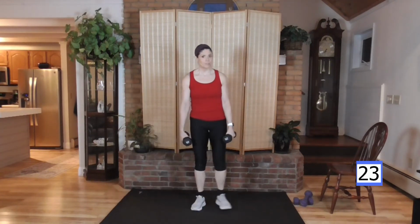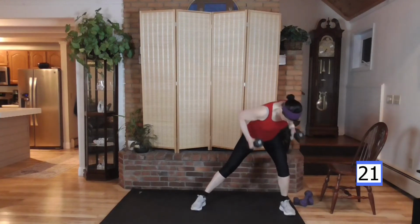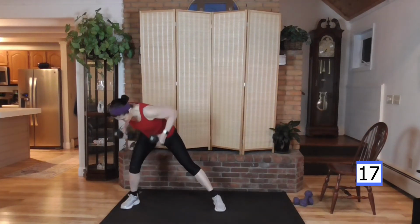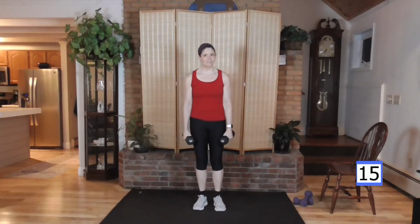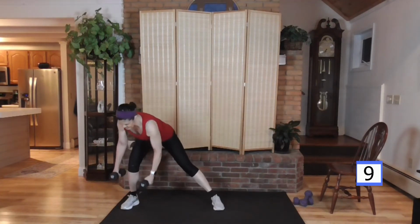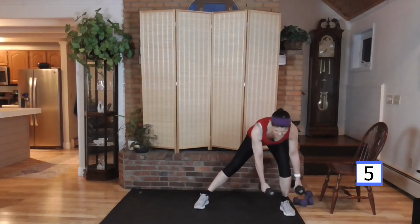And cardio without jumping, too, which as we get older, I have learned, maybe you have too, but that's not necessarily the right way to go about things if you want to protect your joints. One more each way, let's go. Up, other side.